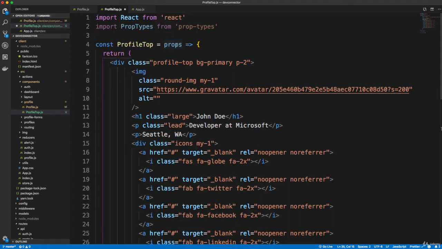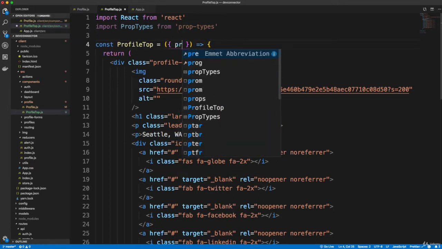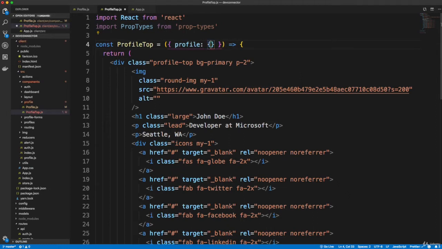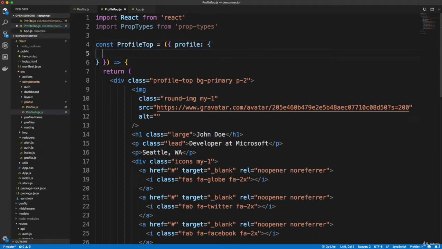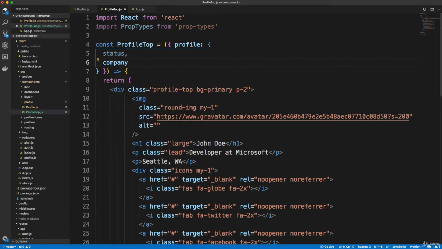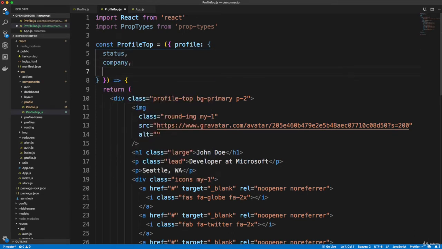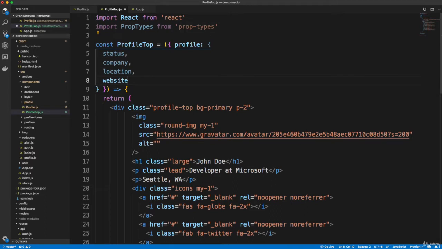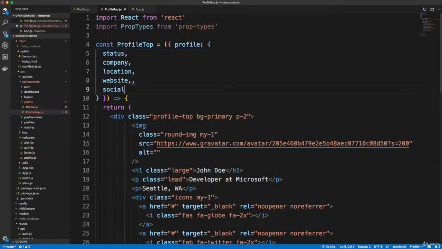So as far as the props go, remember we passed in the profile data, but there's just certain data that we want from that. So I'm going to destructure that. So from profile, I'm going to take out status, company, because we only want what we need, right? So status, company, location, website, our social links.